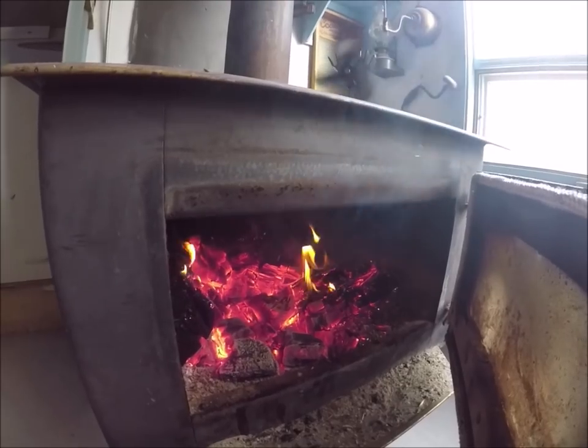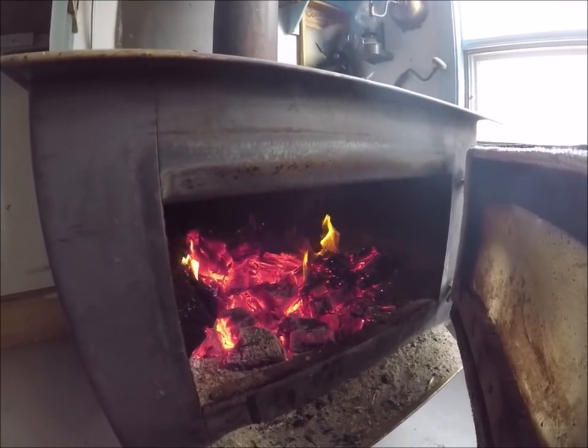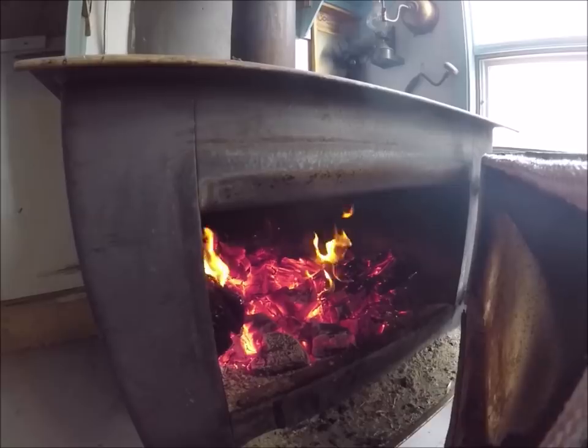I was just beating the wood apart there a little bit, just to make some coals, but it's a bit too hot here yet. I think that burned down a little bit.